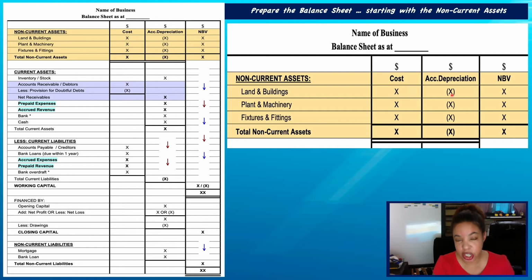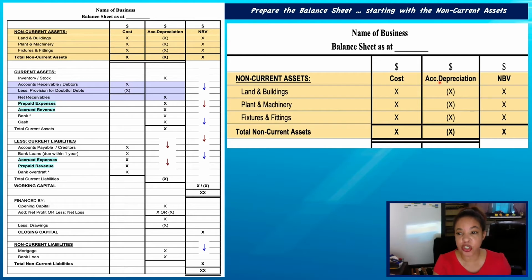Accumulated depreciation will depend firstly on whether it is depreciated. What you can do is look for provision for depreciation in your trial balance for each of the non-current assets.